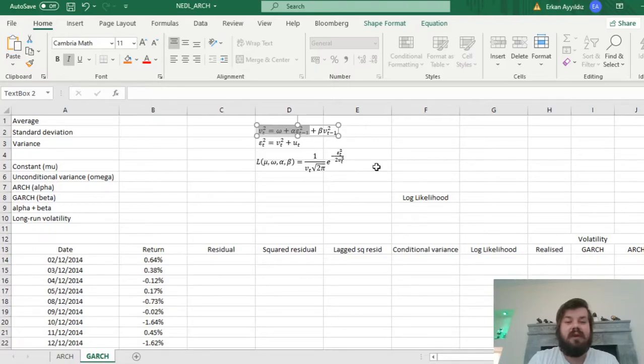If we look at the conditional volatility formula, then the first bit is remarkably similar to the one we discussed in ARCH. We have got the unconditional volatility omega that remains there no matter what. The ARCH component, that is the immediate volatility persistence given by the ARCH coefficient alpha and lagged squared residual epsilon t minus 1 squared, and the additional component which represents the conditional volatility persistence. That is the GARCH term, the GARCH coefficient beta that, just as the ARCH coefficient, fluctuates between 0 and 1, represents how persistent is the conditional volatility through time.